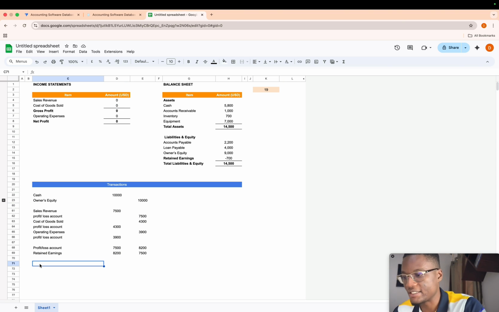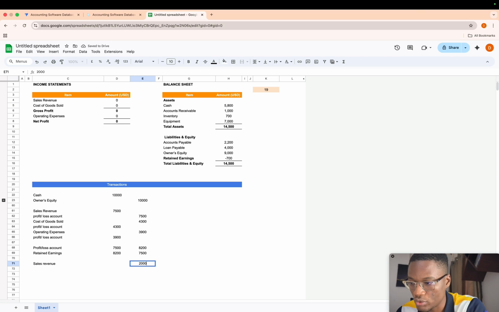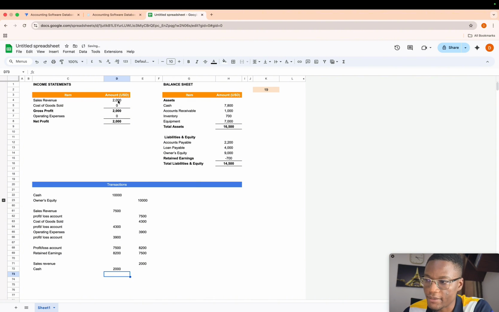Do you get it? So let's say at the beginning of the year, we start another sale where we make sales revenue of, let's say, 2,000, and that was cash. So what do I cash? 1,000. You see that here becomes 2,000, and this one increases by 2,000. Do you see that? Good. But then we have our issue again. That has to wait till the end of the next year for that to happen. So basically that's the idea of how this is going to work.